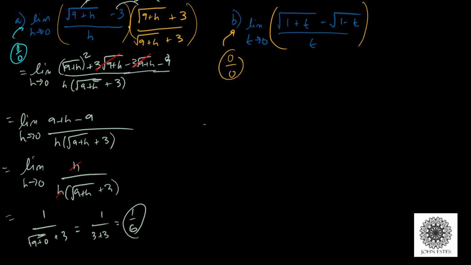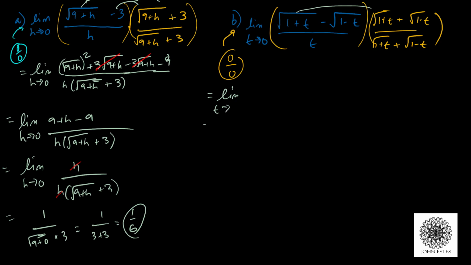And in the same way, I'm going to multiply by the conjugate. And this conjugate looks a little nastier than the last one, but it still works the same. So I end up with the square root of 1 plus t plus the square root of 1 minus t in the numerator and the denominator. Again, why does this help? Because now when I start distributing these terms, things are going to clean up for me very nicely. So in the denominator, again, let's just leave it alone. You're just making life more complicated on yourself if you try to distribute that t. There's not really a point in doing that.